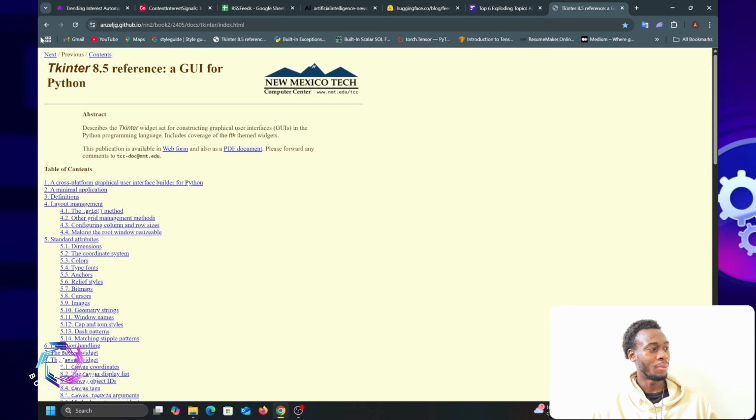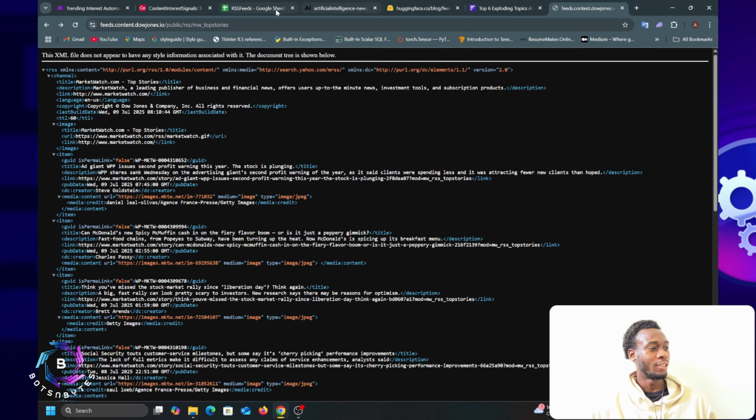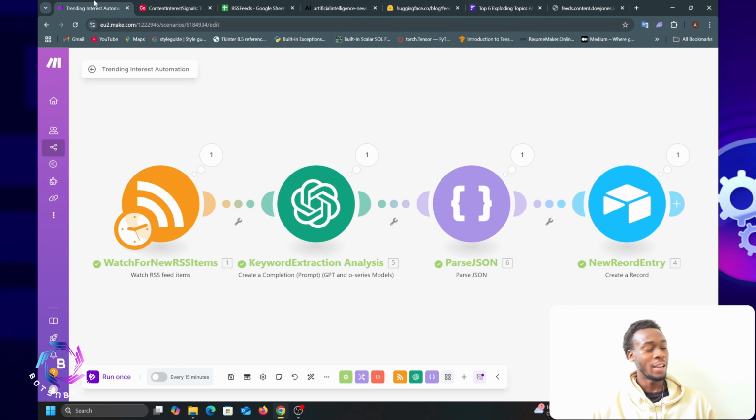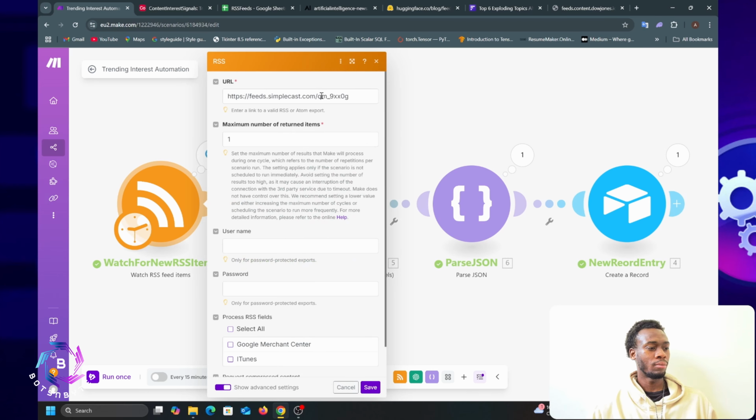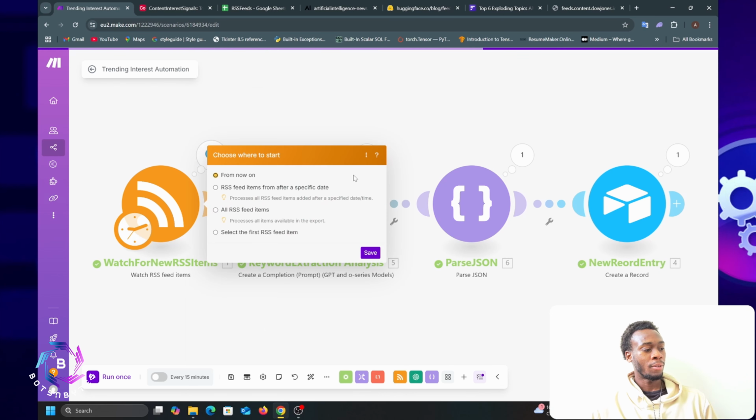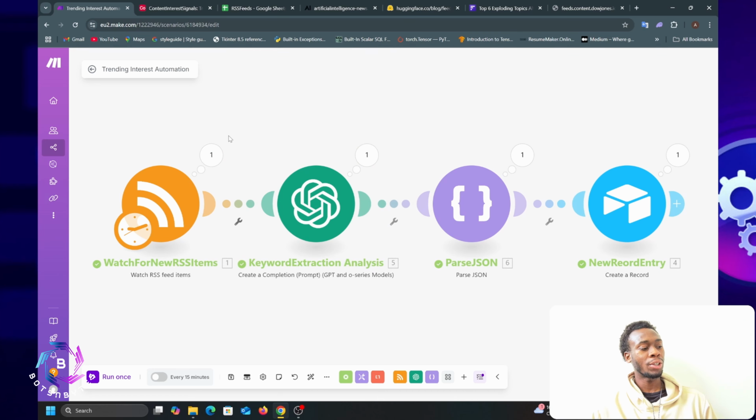Okay, so what am I doing? We're just basically going to copy this. I don't know what this is about honestly, but we'll find out. So you get the point. You can do literally anything you're interested in, laptops. There's RSS feeds for that. Control A, Control V, and save. We're going to do all RSS items, but it's going to return I think the latest one.